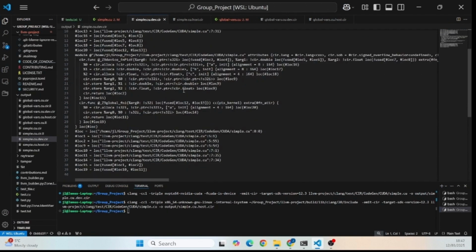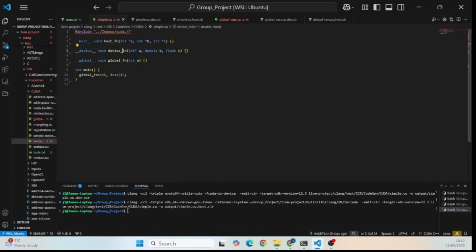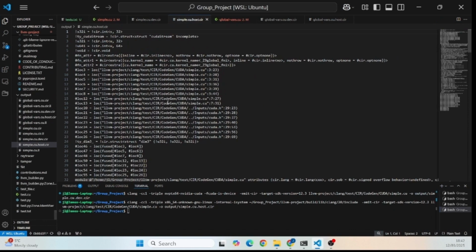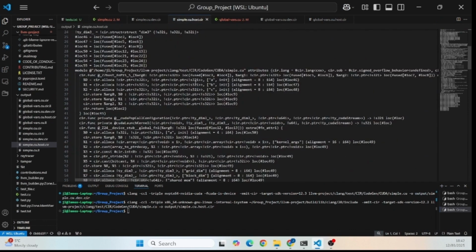So this is the device output, and as you can see, it has two functions, and it makes a call to allocate an integer, double, and float in this one, called A, B, and C, and store 3 arguments in it. And in this one, it makes a call to allocate a 32-bit integer called A, and store it in that location. And as you can see, that corresponds to these two functions. Similarly, in host, we have a call to store 3 32-bit integers in A, B, and C, which is this function here.